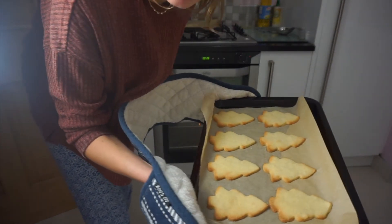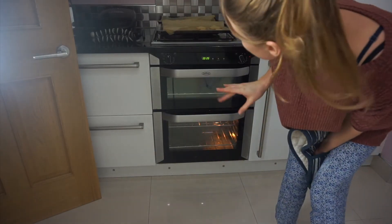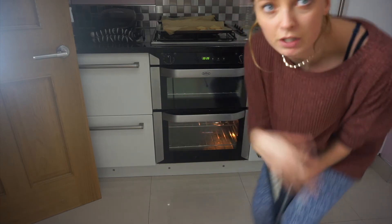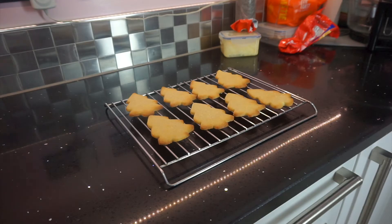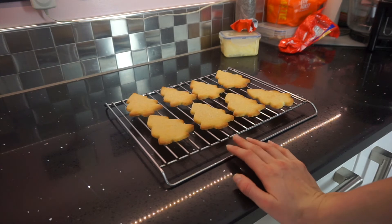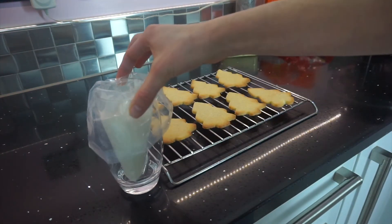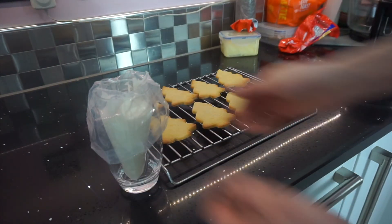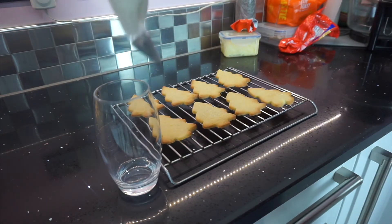The cookies want to be a little bit golden around the edges. Don't touch them yet - they're going to be really, really soft. Try not to touch them for a minute, just let them cool down first, then transfer them to a wire rack. Now we're going to do the fun bit and do the icing. I've prepped my icing and put it in my icing bag. If you want to fill up an icing bag and you haven't got anyone to help you, wrap the icing bag around a glass or cup and just spoon it in like that - and when you pick it up it's all in there nice and clean and neat.